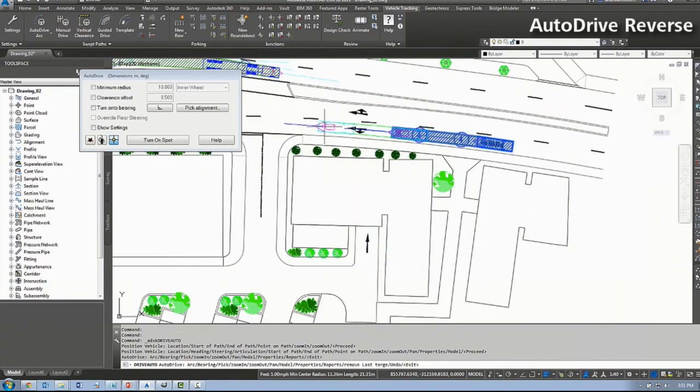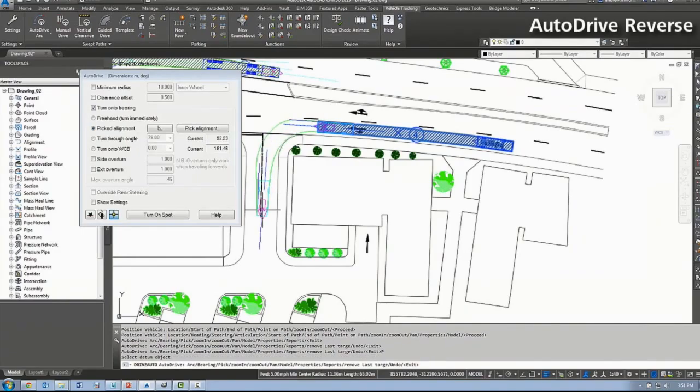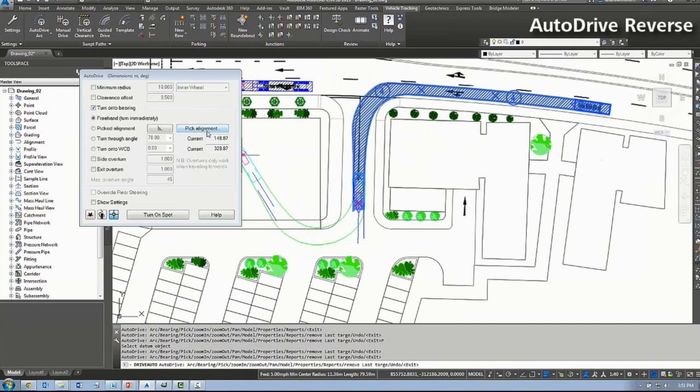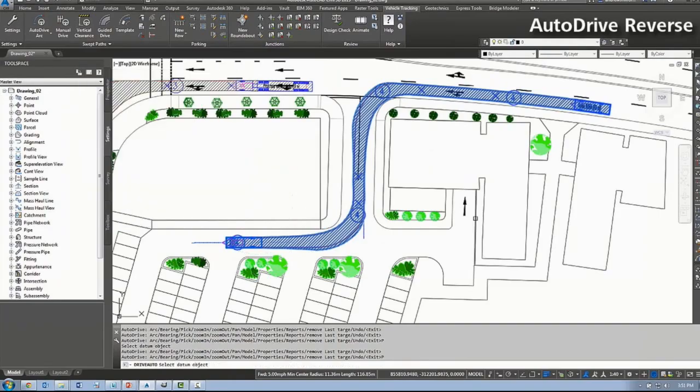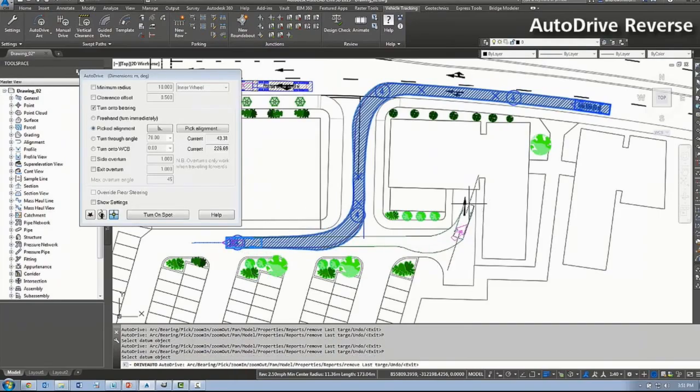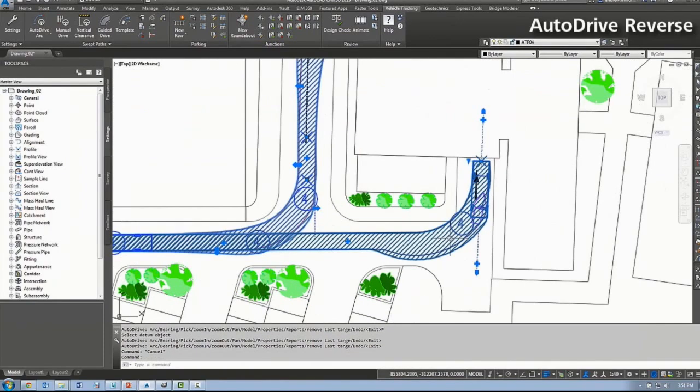So what I'm doing now is a freehand arc. I'm now going to pick that alignment and snap it to that bearing. I'm going to pick another alignment, snap it to another bearing. So you can see we can build up some really complex maneuvers really quickly. As I move my cursor back, we're now actually going in reverse, and I'm now going to reverse it in to that bearing. So it not only caters for forward movements, but for backwards as well.